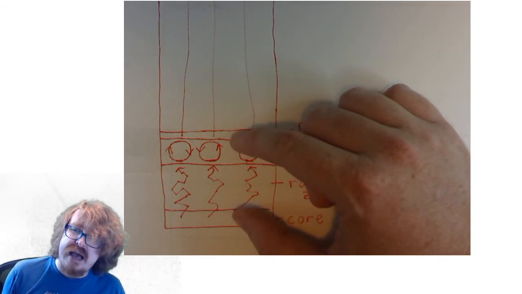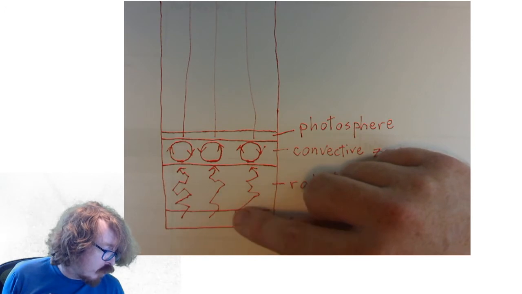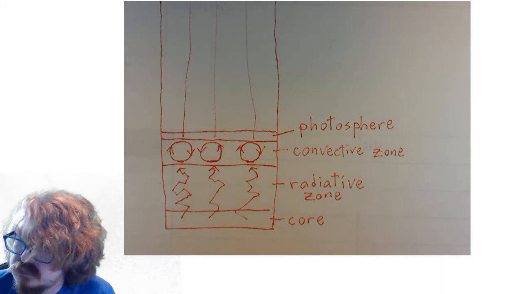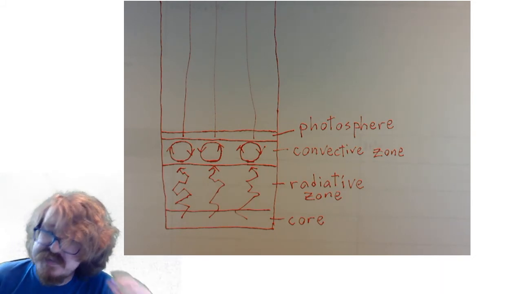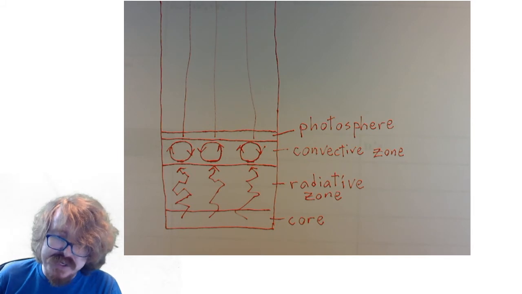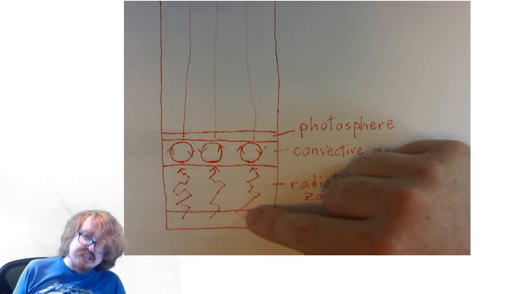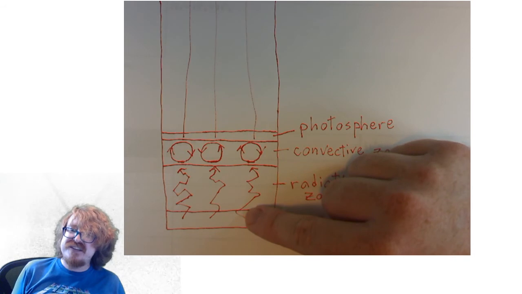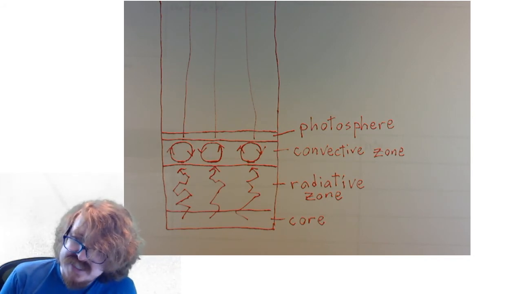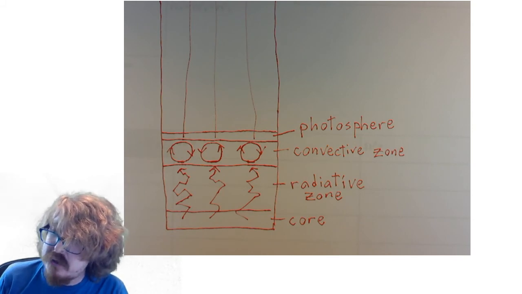So what amount of time would we expect it to take the light to go from the core to the photosphere? How long would you expect? Seems like it would be like seconds at the most, right? But it turns out that it takes light about 150,000 years to go from the core to the photosphere. 150,000 years to get from the core to the photosphere, to leave the sun. So that's a big difference.